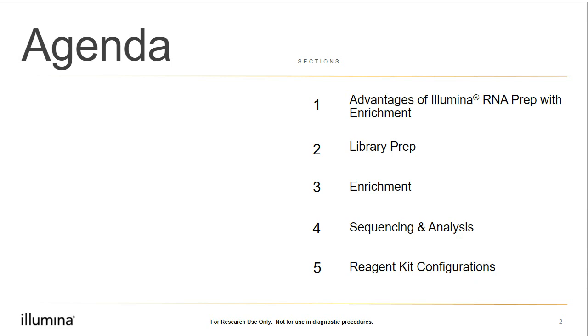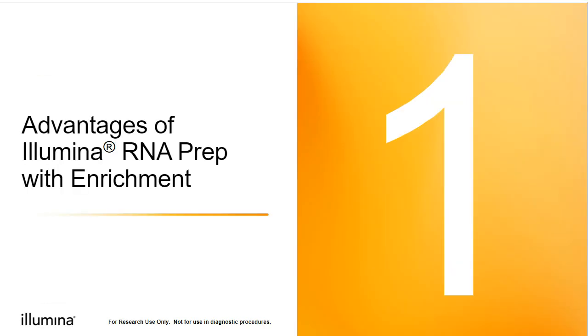In today's webinar, we'll go over these 5 topics. First, we'll cover the advantages of Illumina RNA Prep with Enrichment, then talk about the specifics of the library prep and enrichment workflows, touch on the sequencing and analysis, and finally go over reagent kit configurations. So let's get started with the advantages of Illumina RNA Prep with Enrichment.